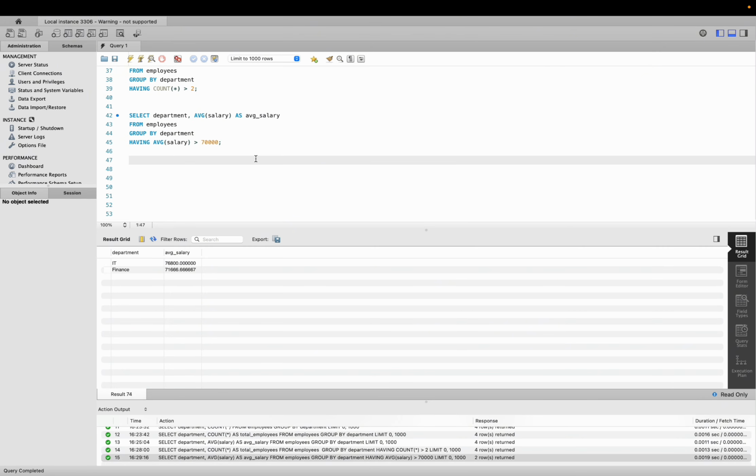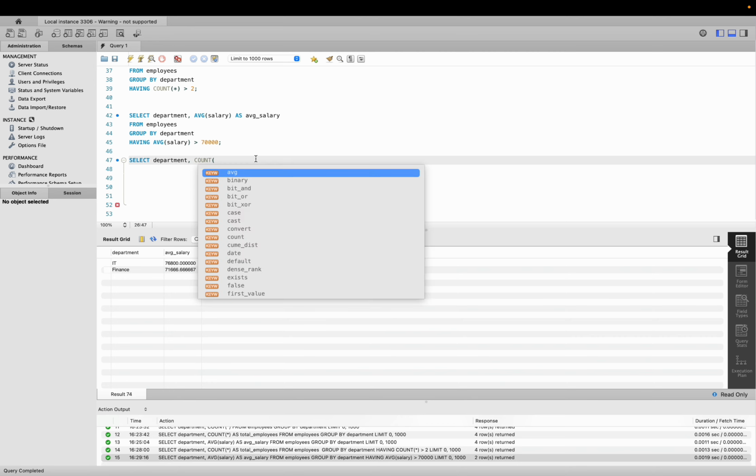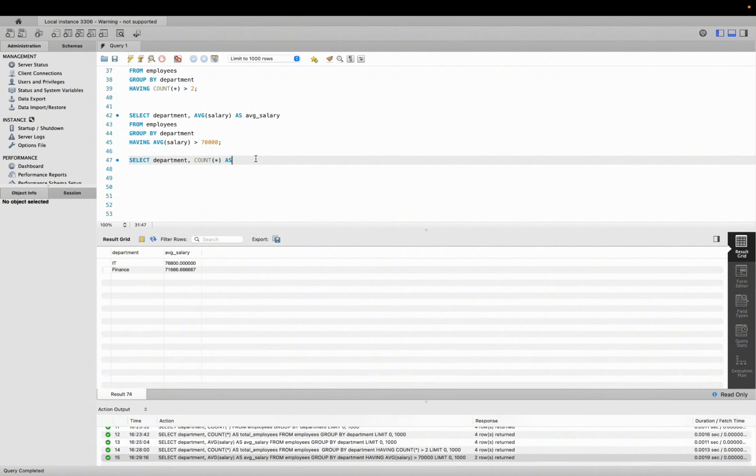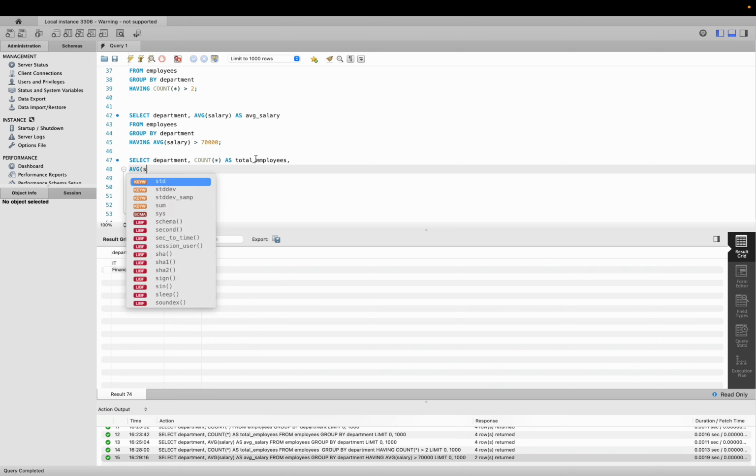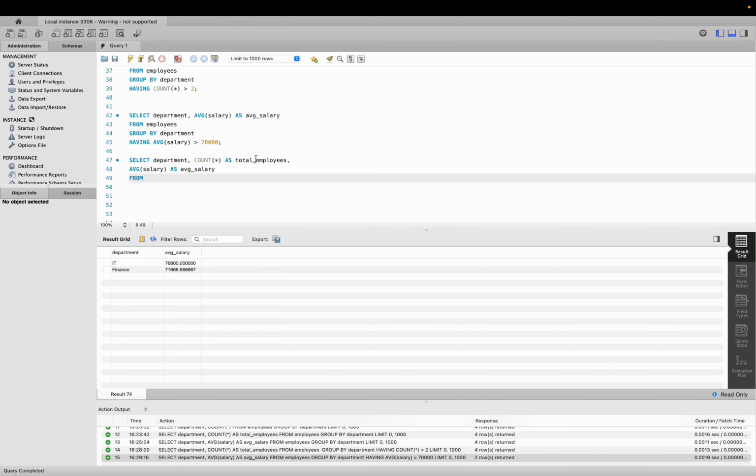So here's the SQL query. Select department, count everything as total employees, comma, then average salary as AVG salary from employees, and group by department, having count greater than 2.